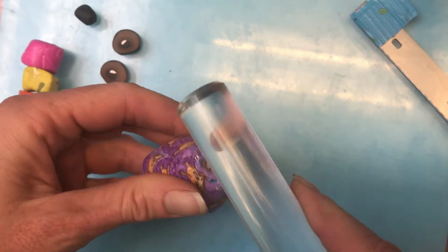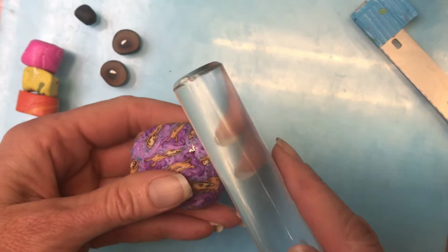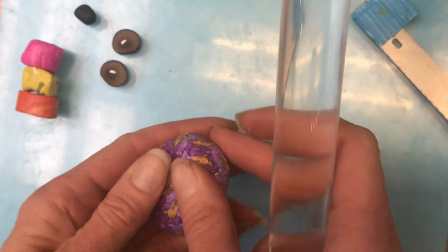Sometimes there's just barely enough. That was the case with this one. But don't forget you also have your other little slice. That might be the trick that I will need to use for mine. Let's see. Getting it all wrapped up.